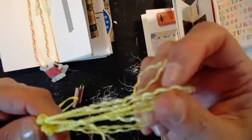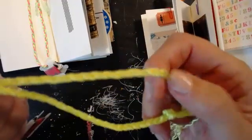No, it's not raffia. It's silky. It's like, there was something that you used this for a long time ago. It's like silk. It's silky.